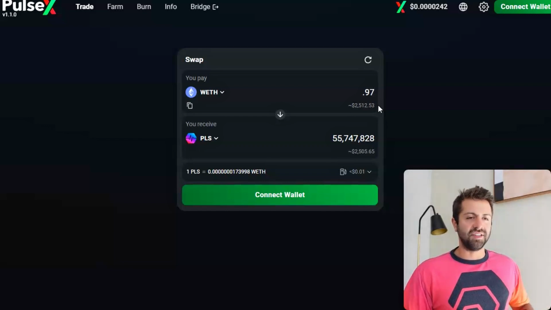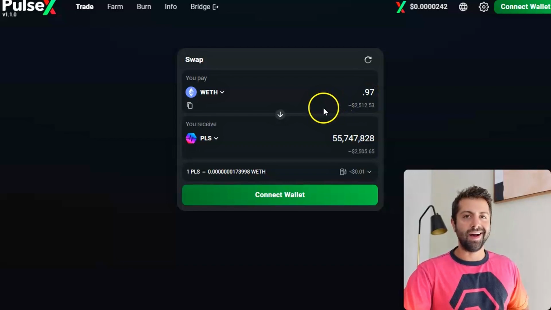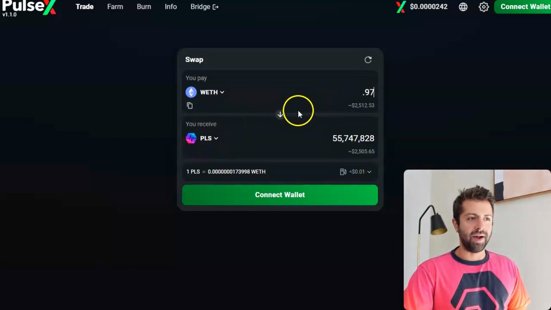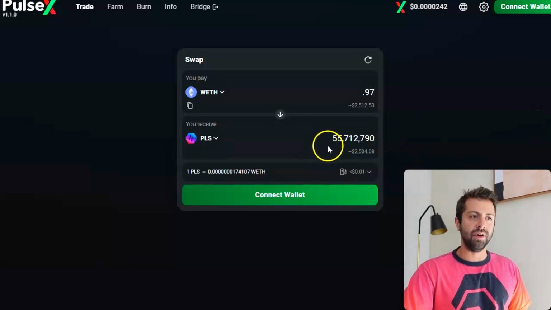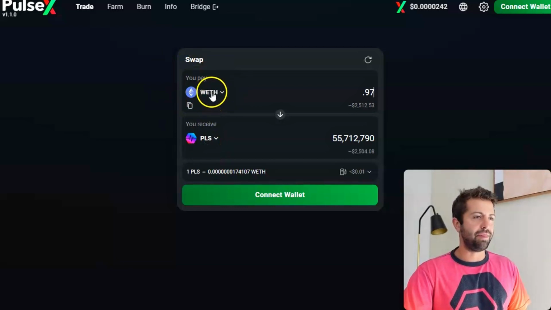The reason that you want Pulse to start off with is because you need Pulse to do any transaction in the future. So maybe you want to buy Hex, maybe you see Hex pumping, maybe you want to buy it and stake it. Well, in order to buy anything on a blockchain, you need gas fee tokens. So the gas fee token is PLS on PulseChain, the gas fee token is ETH on the Ethereum chain.